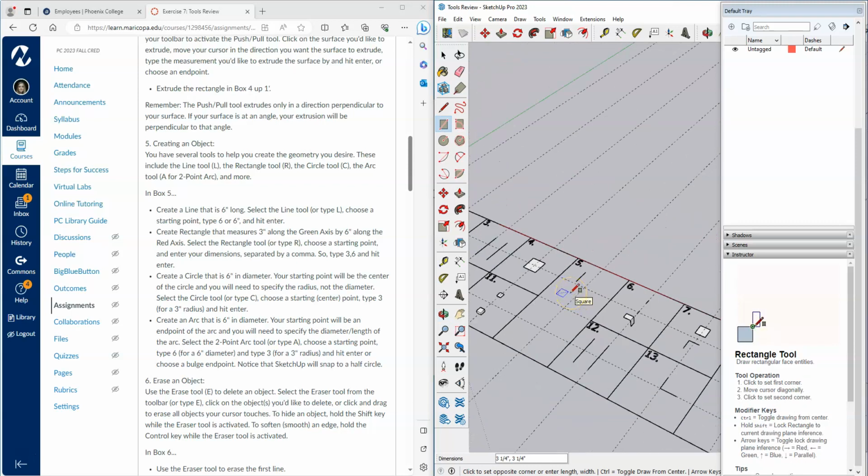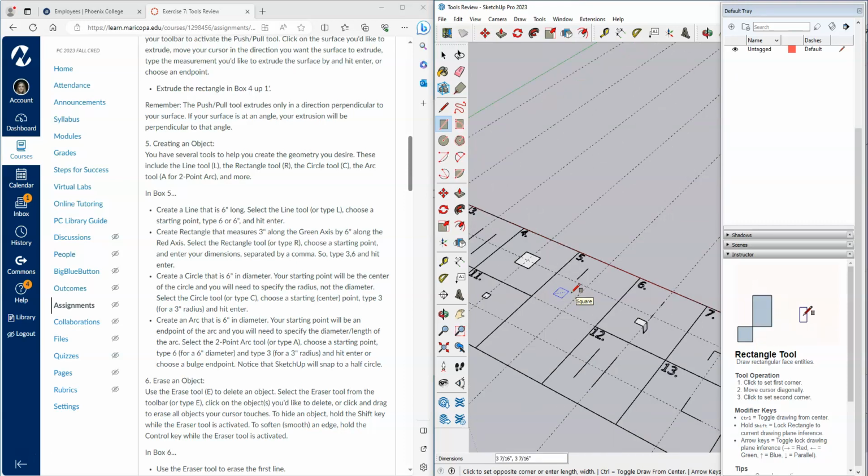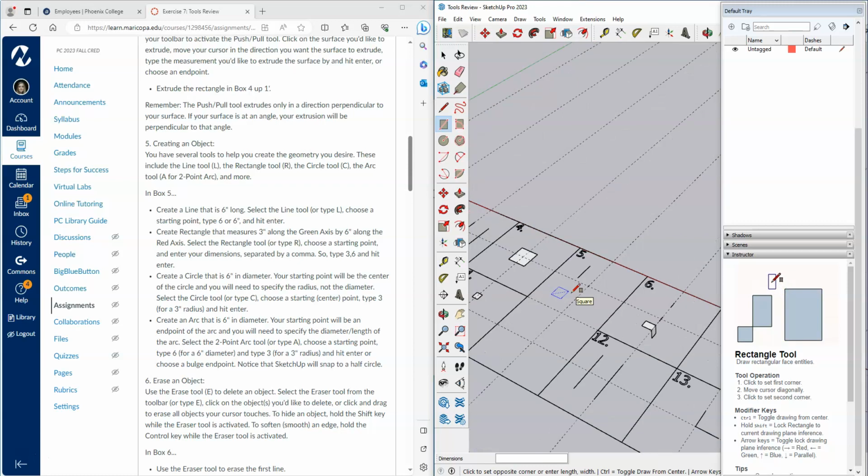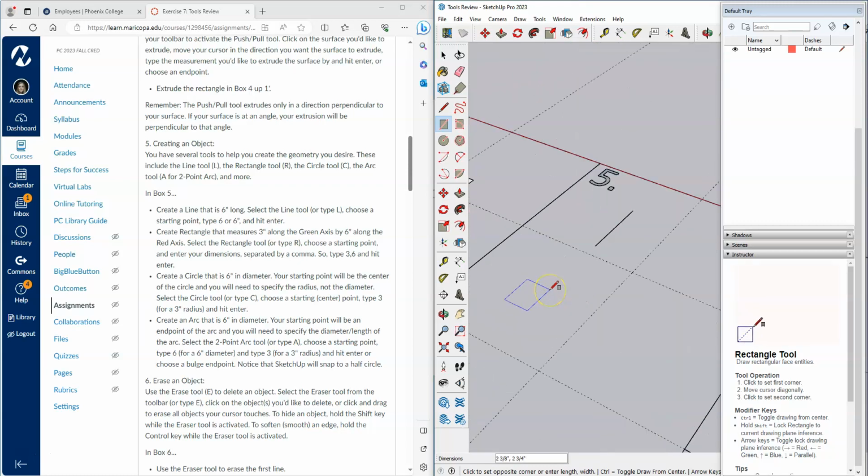And so I thought I had figured it out. I thought that SketchUp always started with the green axis, but then I tested it and I was wrong. So the best thing that I can come up with to figure out which way you're going is, if I have my rectangle started here, I just clicked once and now I'm freely able to move my mouse around. Along the bottom, it should show up in your bottom right-hand corner. It starts to tell you the dimensions that you are pulling your rectangle to. So as I'm moving my cursor around, you should see that the dimensions in the bottom are changing.